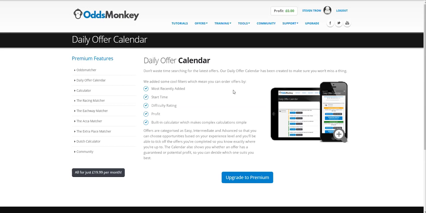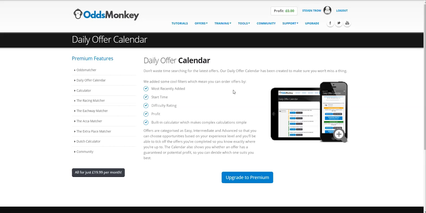And then the bookmakers go absolutely crazy at Cheltenham. They throw out loads of free bets, giving you opportunities to make more money. The daily offer calendar collates all that information and then shows you on the calendar, right, here's an offer for the day. And similar to what we've just gone through, gives you a guide telling you what to do. So it'll say, right, at this bookmaker, this is the offer. Here's how much you can make, and here's how you do it.